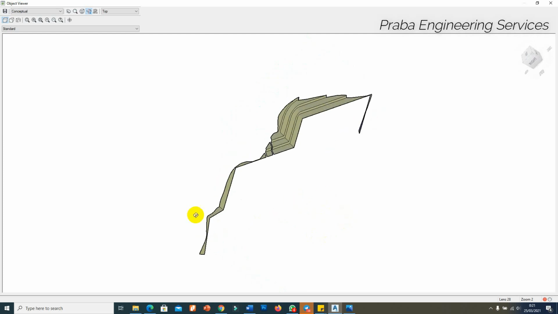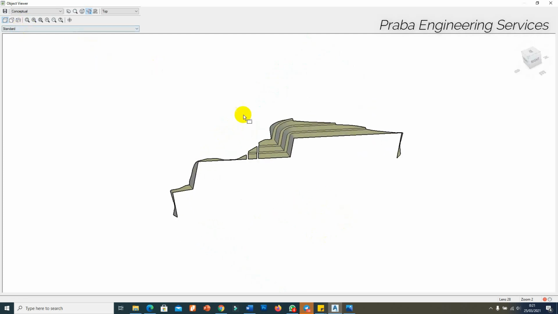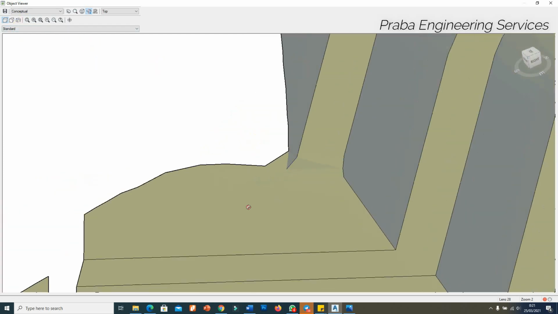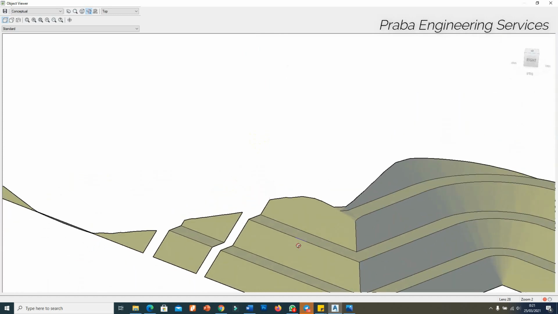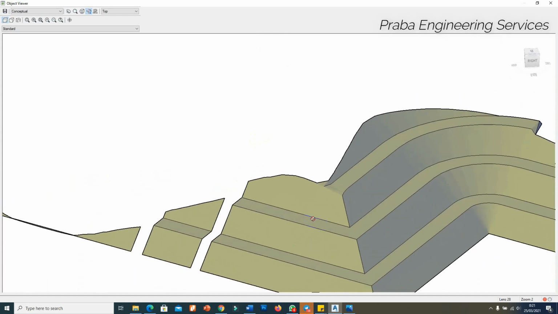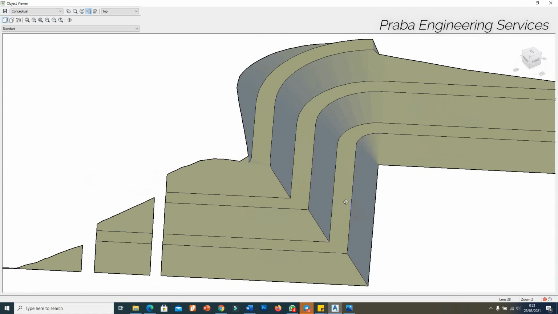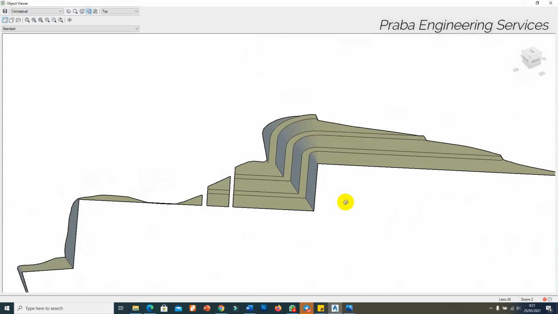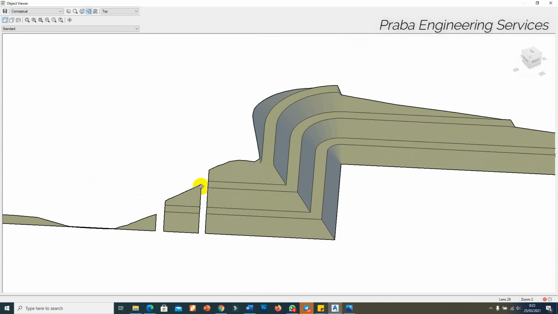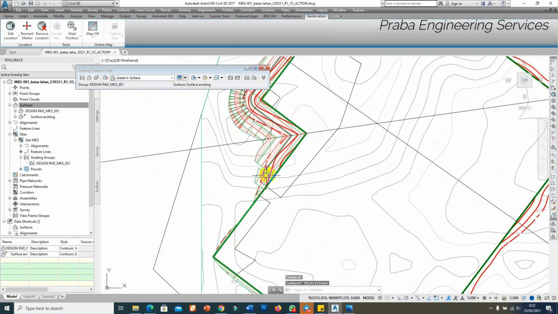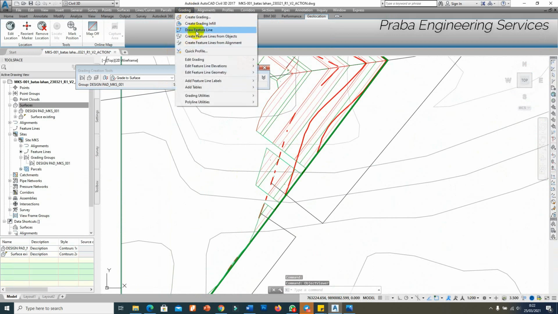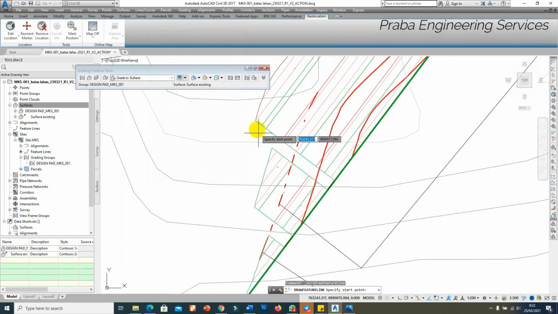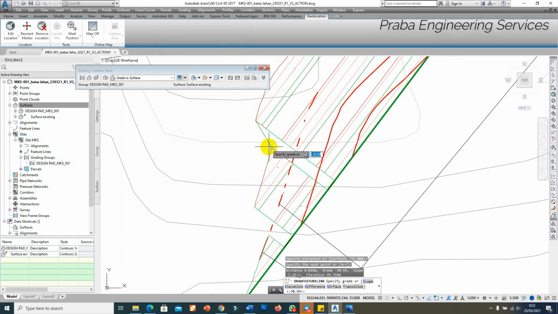I think it's better like this one. Yeah, still not perfect, but this is easier to construct. We have homework in here. Just create a feature line again. Draw feature line from here to here. Enter to here. Enter, enter, enter again.